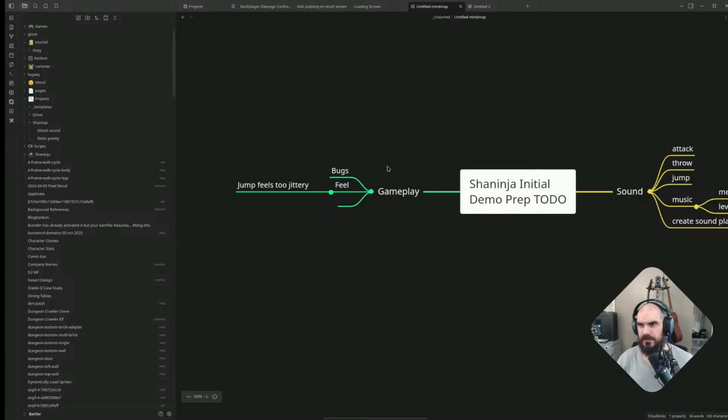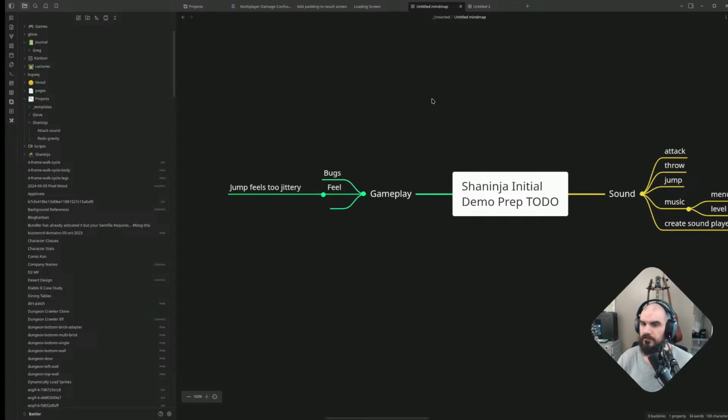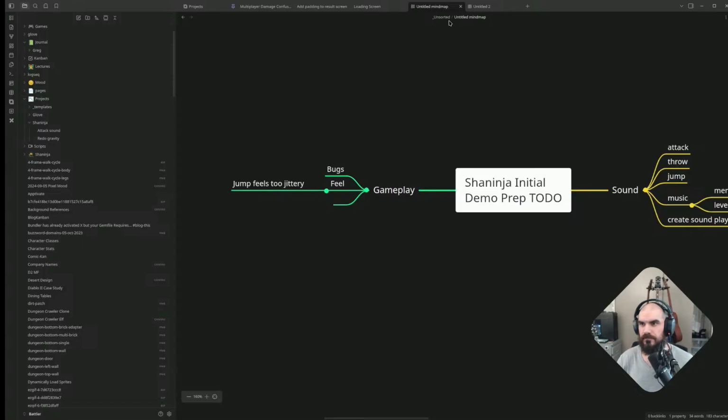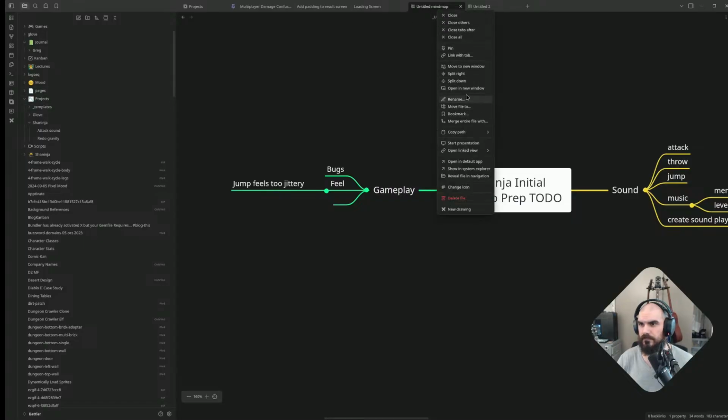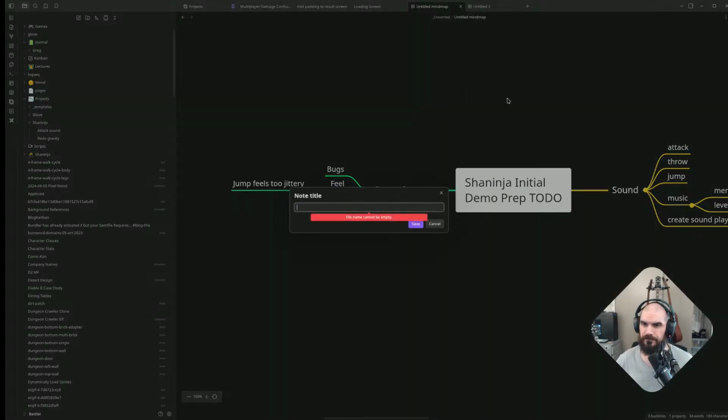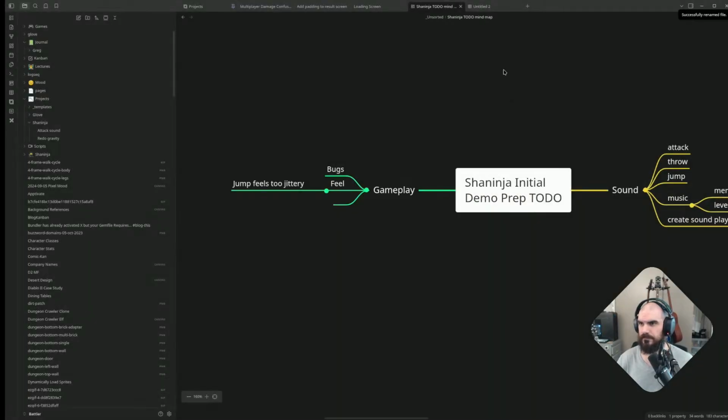Yeah, all this other stuff that I'm going to do here, and we're going to rename this. How do I rename this? Rename. Right.